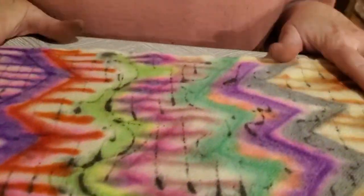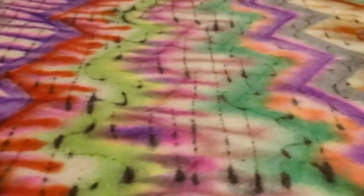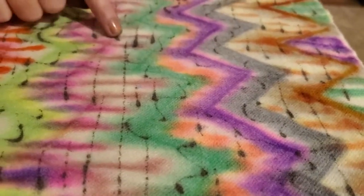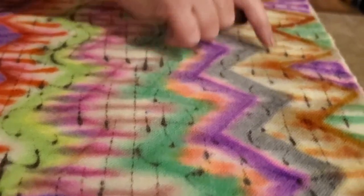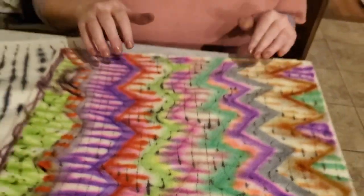Now, in contrast, this is the first one that I did that was all wet. So it was damp. It had been soaking in Synthrapol. And you know what I did here? This is kind of a double because it was all watercolored. And then you see these little black chicken scratchings in here, all these little lines, that I did dry after. So this is a combo.